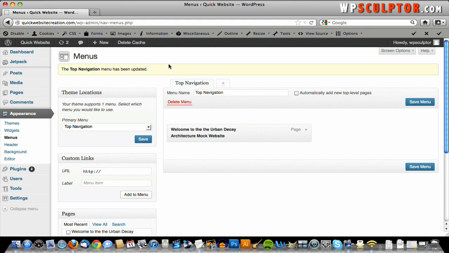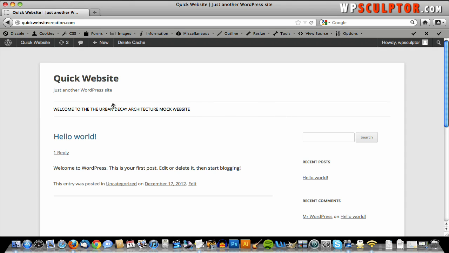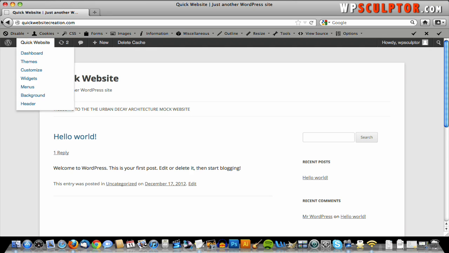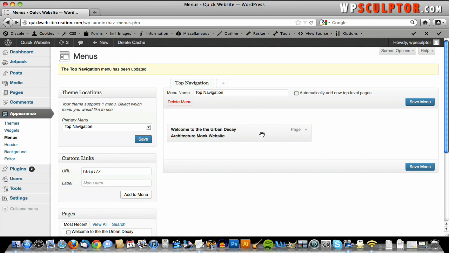Now we're going to go back to our website and take a look. And another way to access that is just to click this when the view page is not available. Just click there. Okay, now you can see that the other two pages are gone, and we have our one page, the only thing we've added to the menu right there. Now let's change it, and let's have it say home. Let's just backspace, and make sure that you have your top navigation menu selected, the one we just created, whatever you called yours.